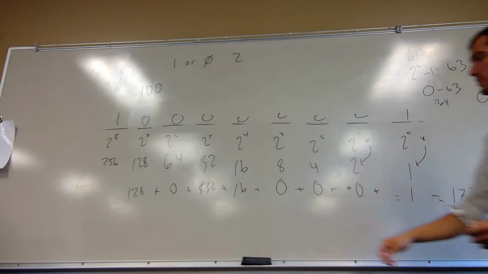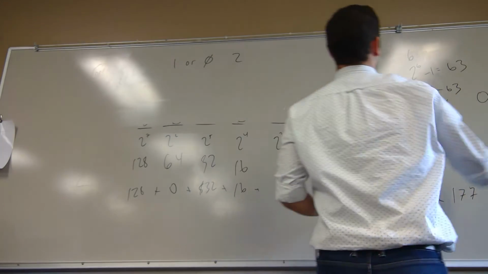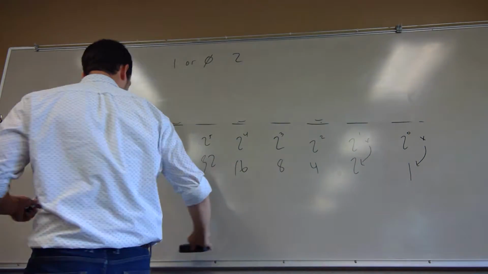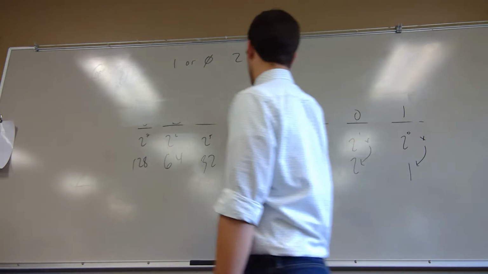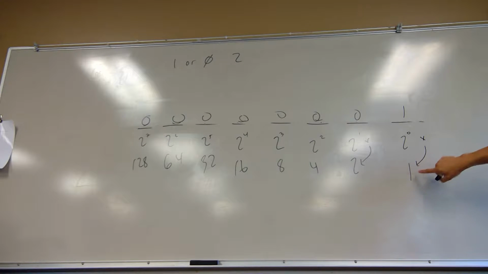So let's start here. If I want to write an 8-bit number and I want to write the number 1 in binary, what is it? 0, 0, 0, 0, 0, 0, 0, 1. We're just going to count up using binary, right? Because right now, 1 times 1 is 1. Do you understand that? Yeah. Okay, let's go to 2.